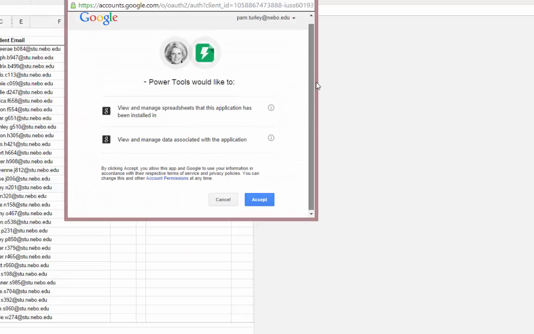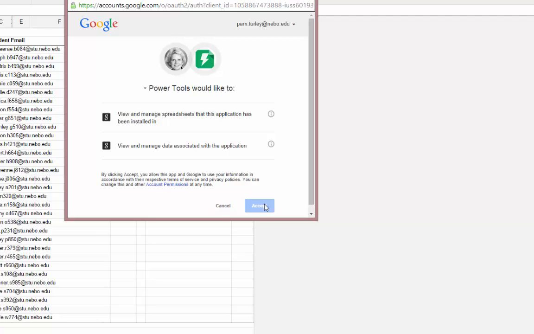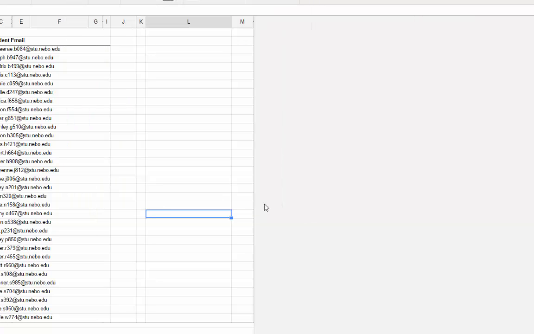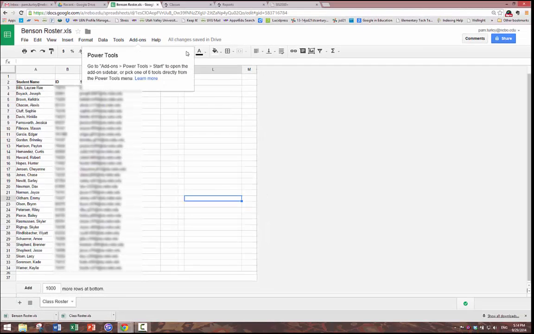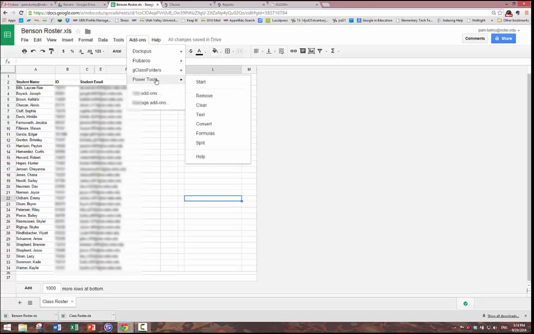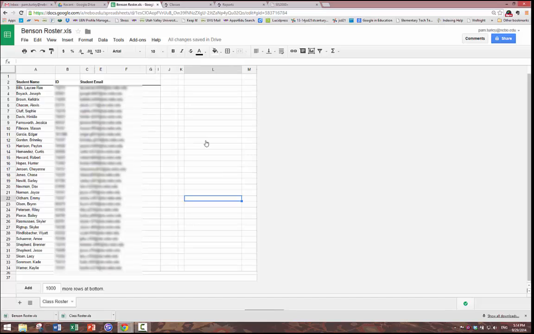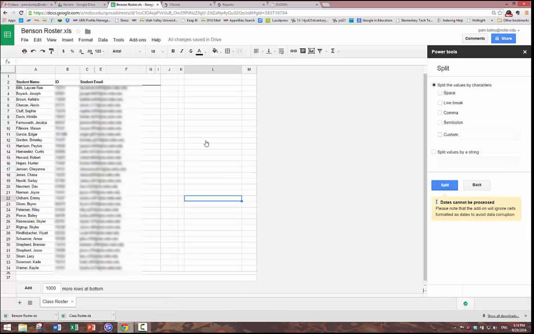Authorize Power Tools to connect to your Google Docs by clicking the accept button, and you can exit out of this help bar. Now click on add-ons, select Power Tools, and select Split. A new column will be added to the right of your screen.